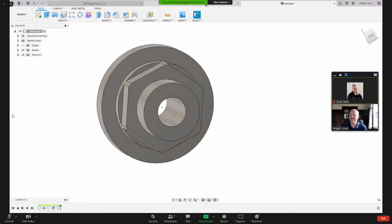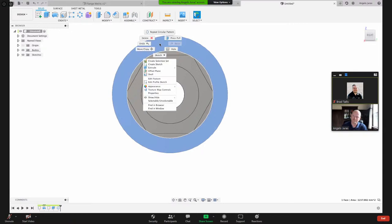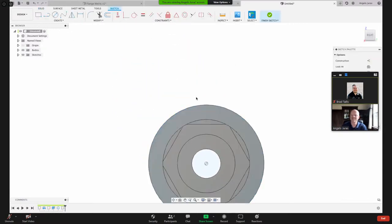And then we've got to put some holes in here so we can do a bolt circle on this face. A couple ways to do it. Again, there's more than one way to do this. And these are just kind of the way that I work. So I'm going to create a new sketch here. And I'm going to right click that and say, create a sketch.